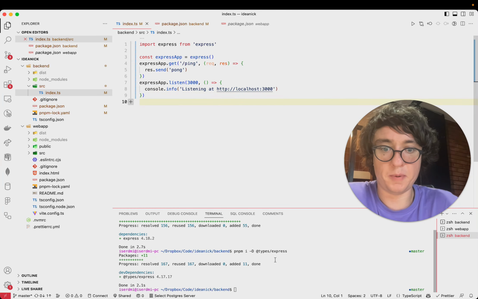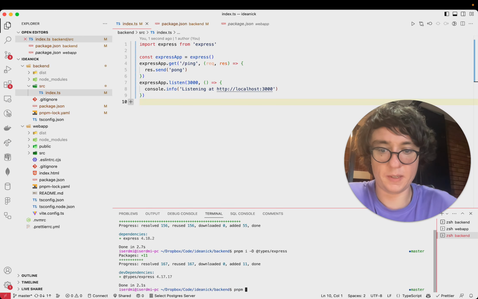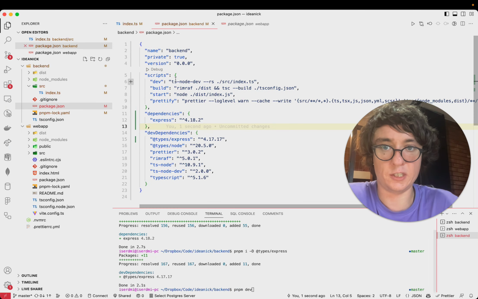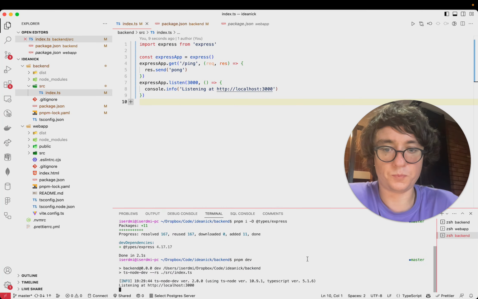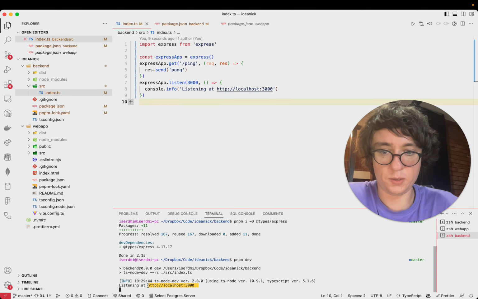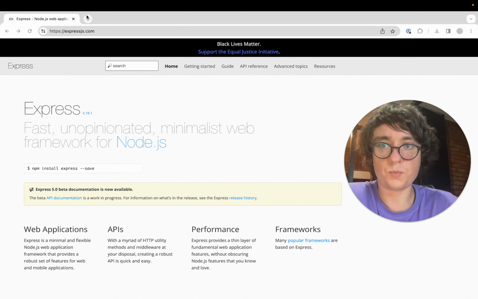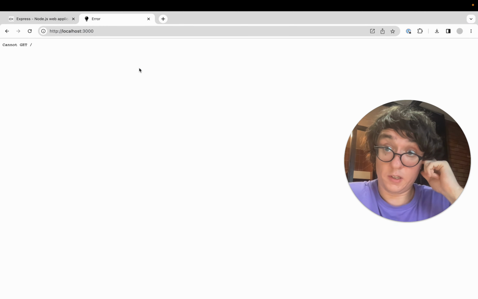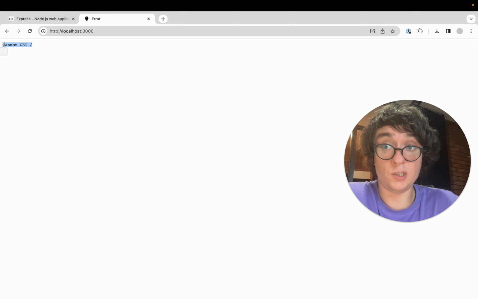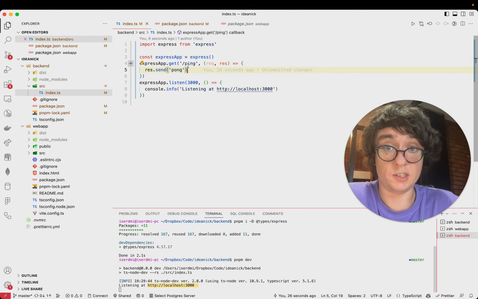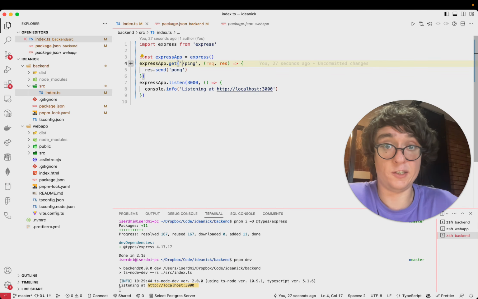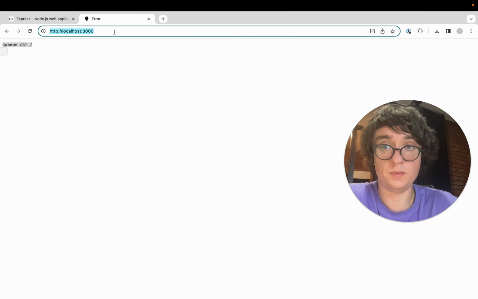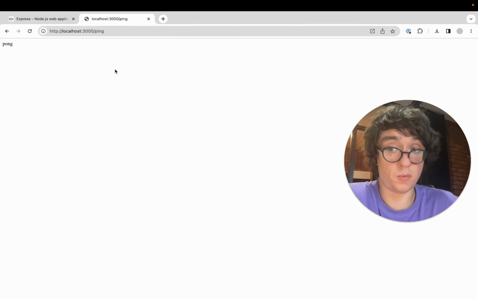Let's try to run this. pnpm dev. Right? Here's the script we created, and we're already running it. Okay, let's go to the browser. You can just click. Great. It says nothing is available at this address. And that's true, because we haven't created any endpoint for this address. We created a ping for the address. Enter ping and we get the message pong. This is what we need.